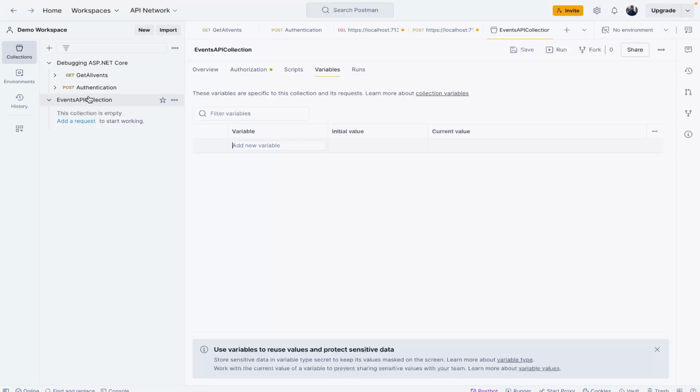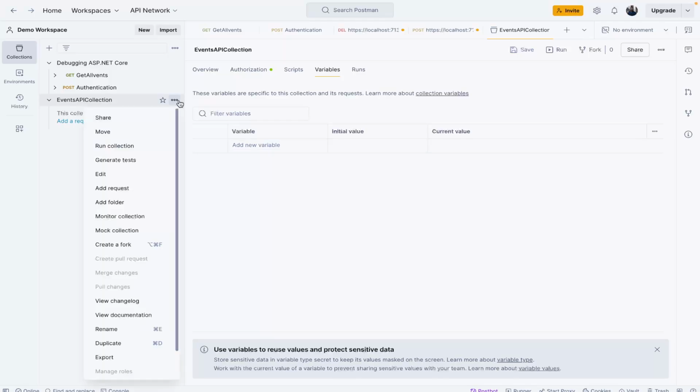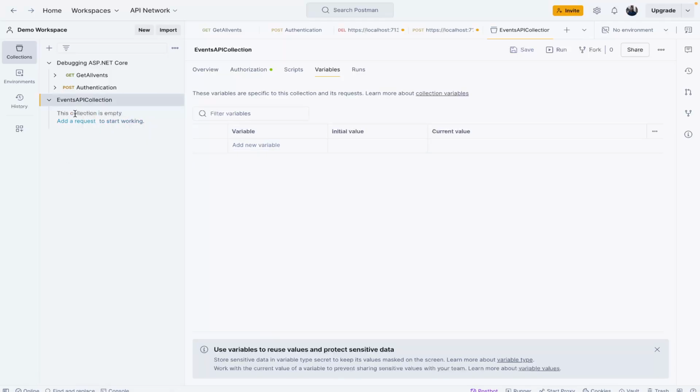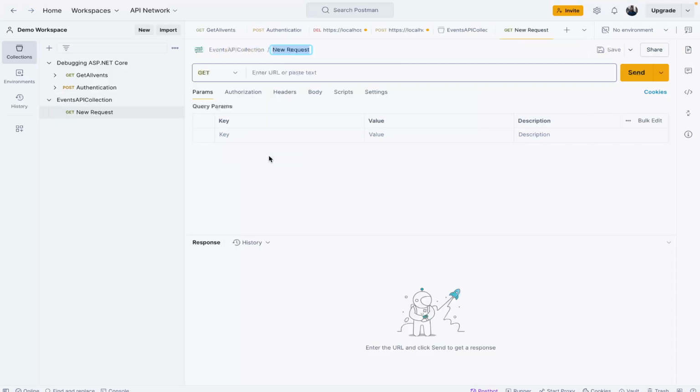You can create a request by clicking the collection's add request, or else you can click this option to add a request. So let me show you how to add a request. This particular request under our new collection, we have to call all events.